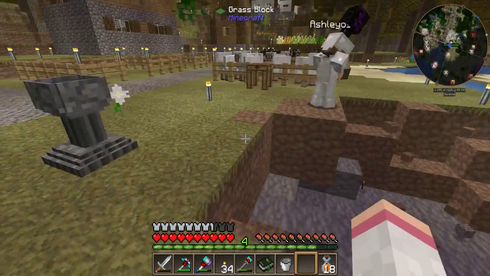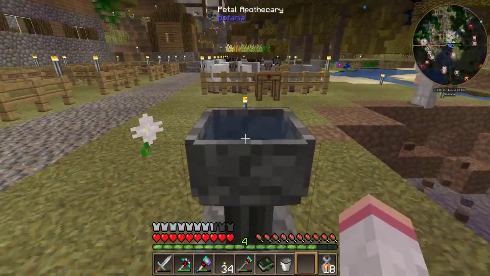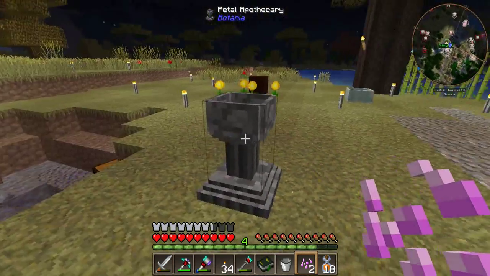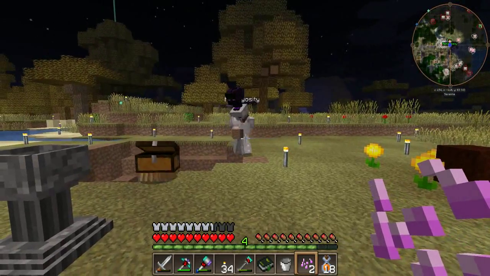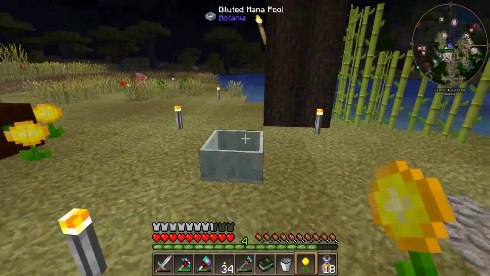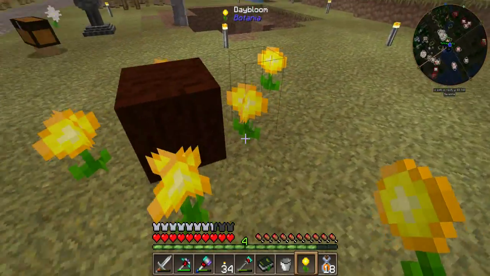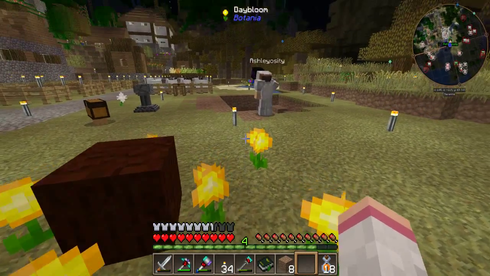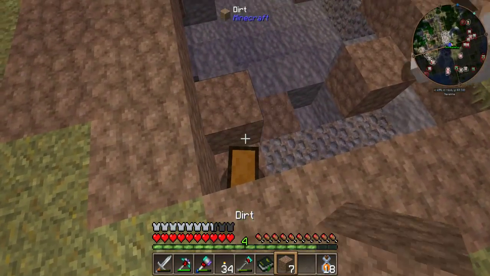I think maybe you should go sleep. You want me to go sleep? You need to leave. Oh, sweet. But does it work for any seeds? I don't know. I used cotton seeds and it worked. Perfect. I'm not going to worry about filling all of it in because I don't think we have enough dirt. Oh, we do. Oh, yeah, we do.